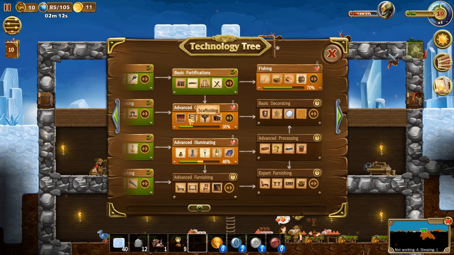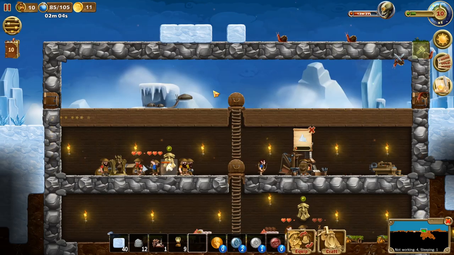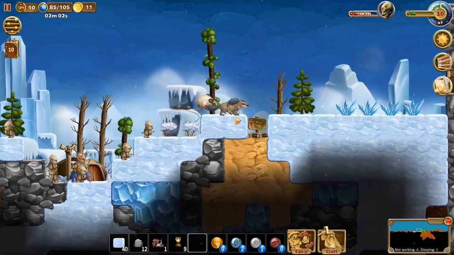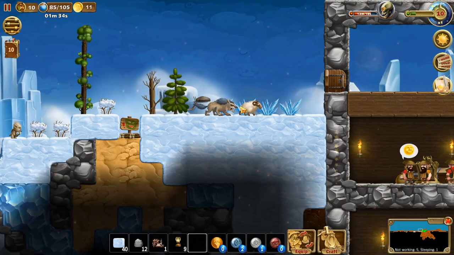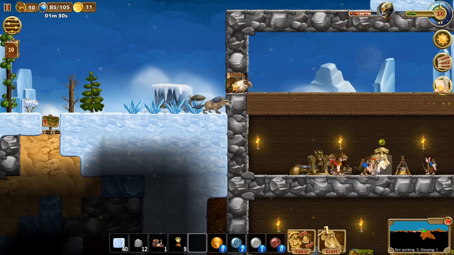So we have also advanced construction. So let's get some scaffolds building, actually. That requires planks. We have a bunch of those. And we're out of wood. Lovely. And there are wolves everywhere, including one that would appear to be heading straight towards our door.